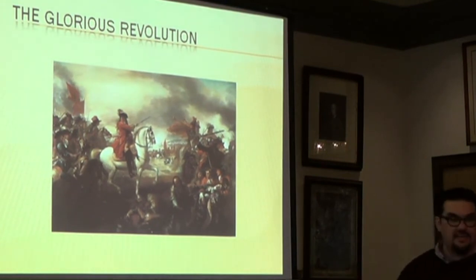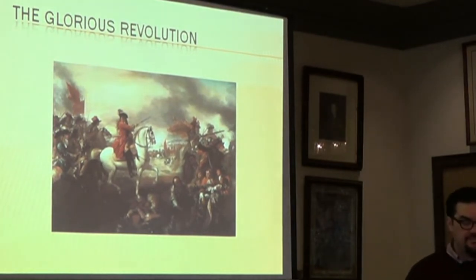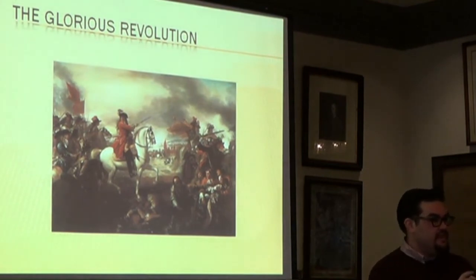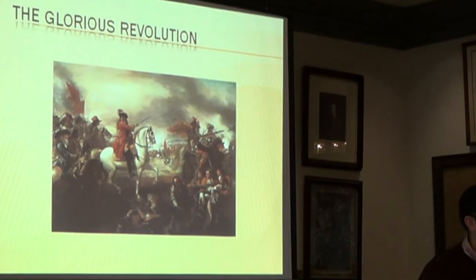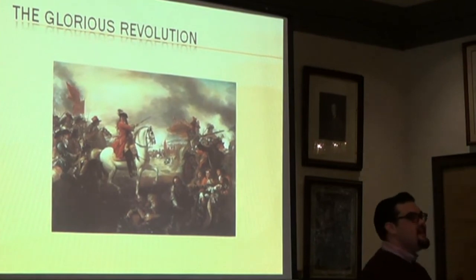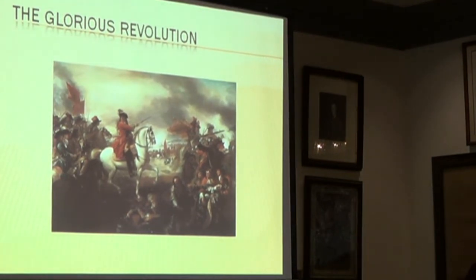But after the actual revolution, with now the dual monarchs on the throne, Parliament, the legislative body of England, stepped in and decided that they wanted to ensure that this controversy with the Catholic King could never happen again. So now, finally, the economy could get back on track and England become great.